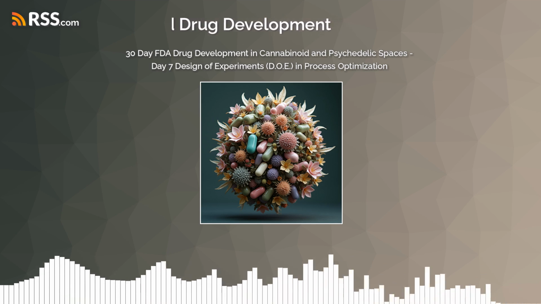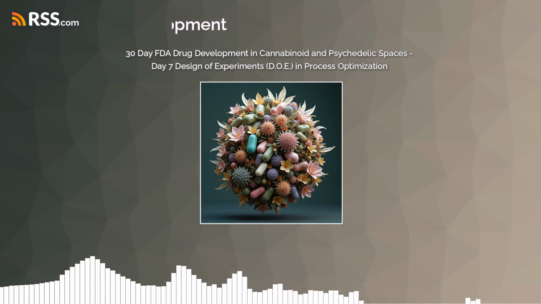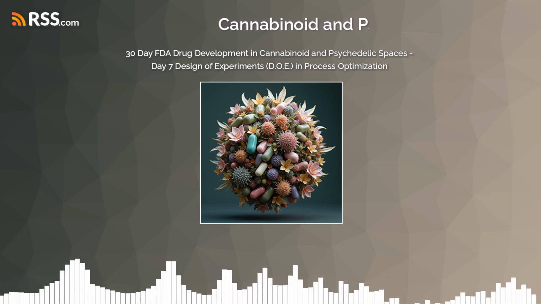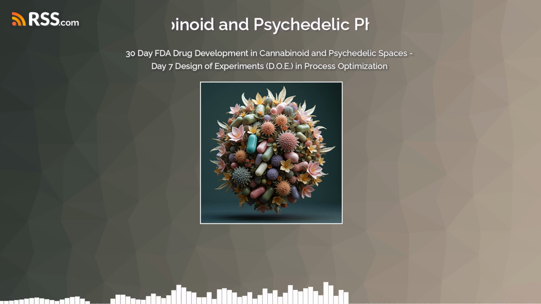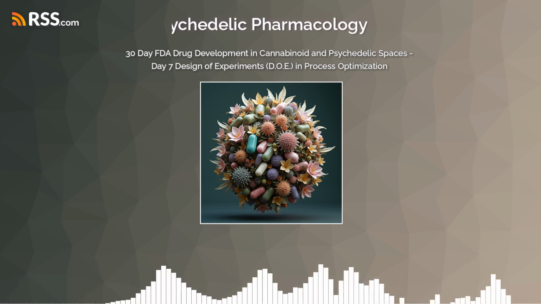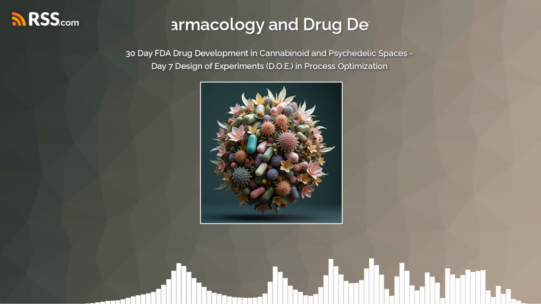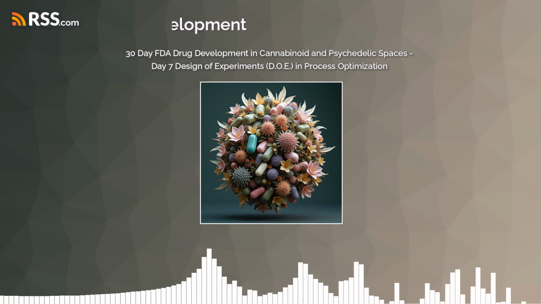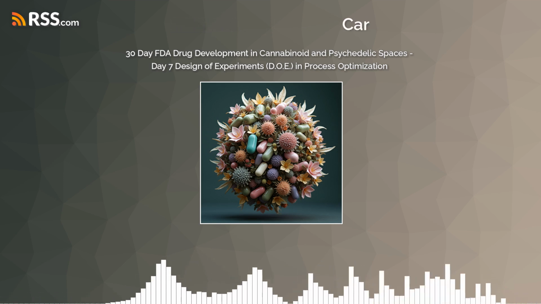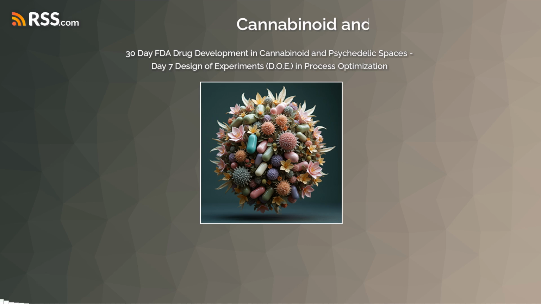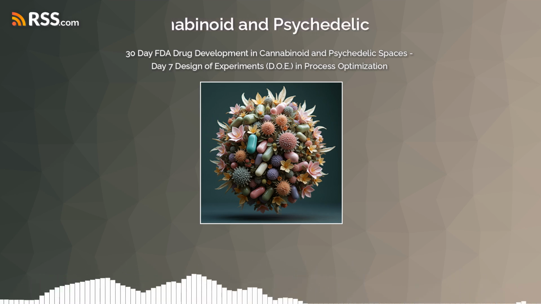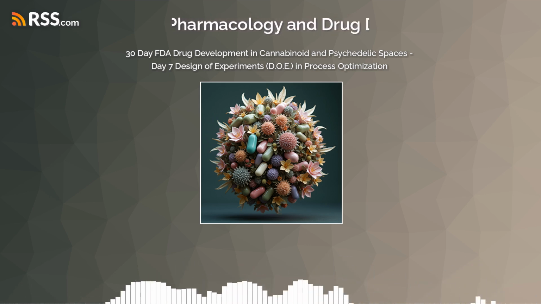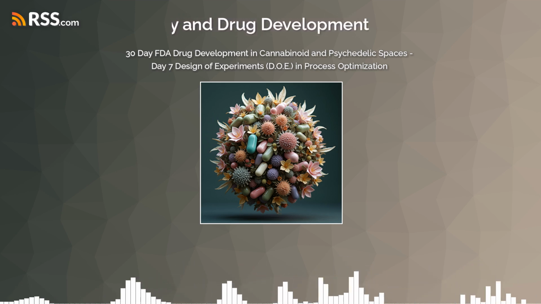And once we have that map, we can use it to navigate our way to the optimal settings. So in the case of our dronabinol example, we could use RSM to find the perfect combination of temperature, pressure, and concentration that gives us the highest yield of pure dronabinol. Precisely. Kind of like pinpointing the summit of our mountain. Exactly. And the beauty of RSM is that it allows us to optimize for multiple responses simultaneously. For instance, we might also want to minimize the formation of any harmful byproducts during the synthesis. So we're not just looking for the highest peak, but the peak with the most breathtaking view. Exactly. RSM helps us find the settings that achieve the best balance across all our desired outcomes.